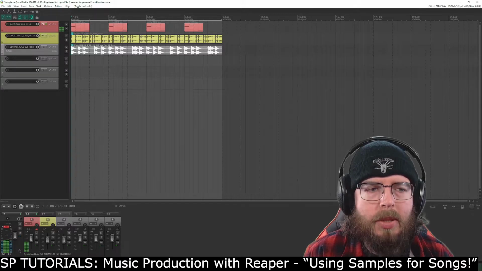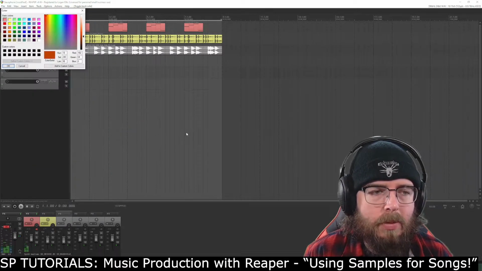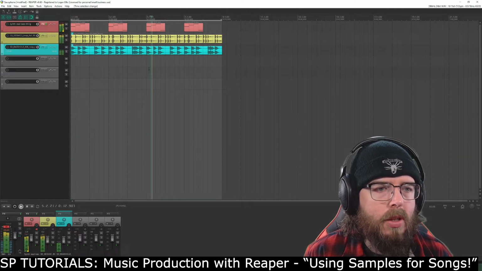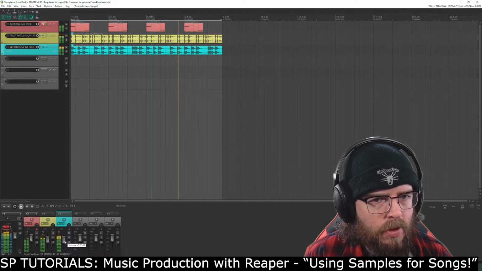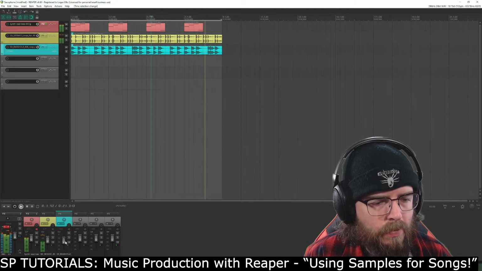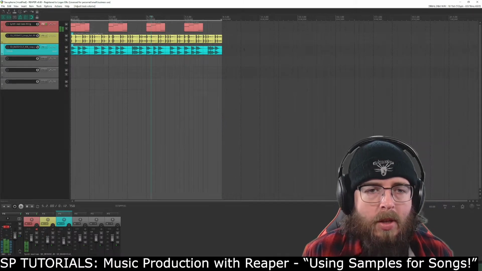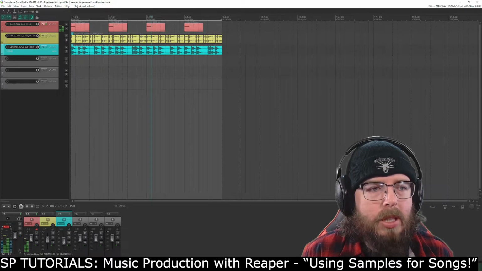So you can kind of hear at this point, and we've got to remember to make it a different color because it's a different type of instrument. Maybe a nice blue. There we go. So cool. That's great. That's okay, I'm actually reasonably happy with that.